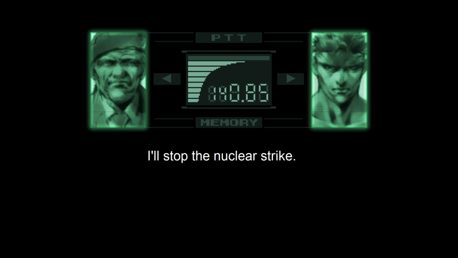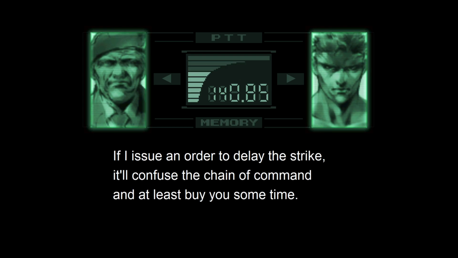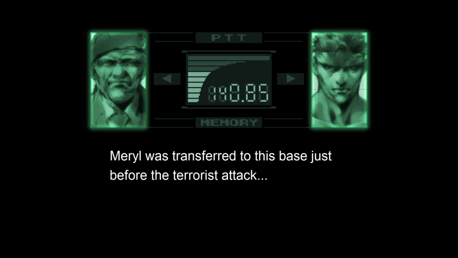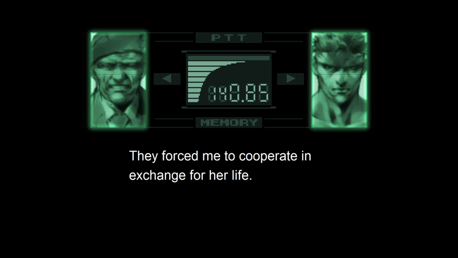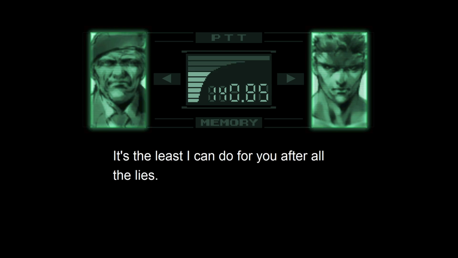Don't worry, Snake. I'll stop the nuclear strike. How? I may only be a figurehead here, but I'm still officially in command of this mission. If I issue an order to delay the strike, it'll confuse the chain of command and at least buy you some time. It'll give you a chance to escape. But, Colonel, if you do that... It's okay, Snake. The truth is, Foxhound was already the subject of an undercover investigation. Meryl was transferred to this base just before the terrorist attack as a way of manipulating me. Those bastards. I'm sorry. They forced me to cooperate in exchange for her life. You better get out of there, Snake. Are you sure? It'll be bad for you. Don't worry. It's the least I can do for you, after all the lies.